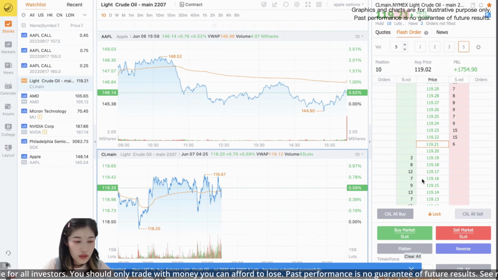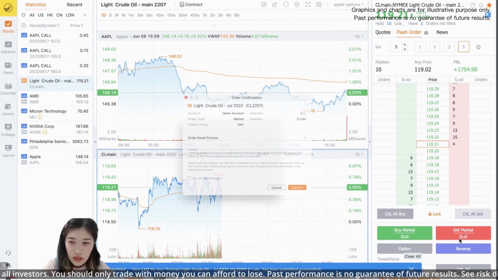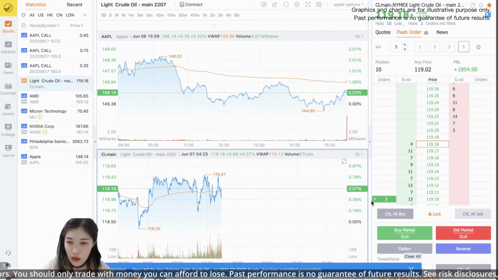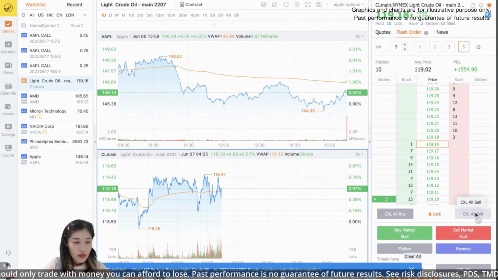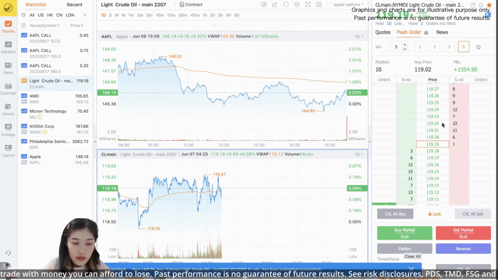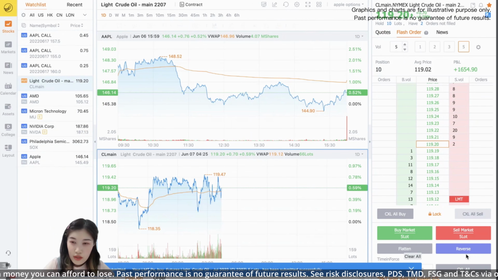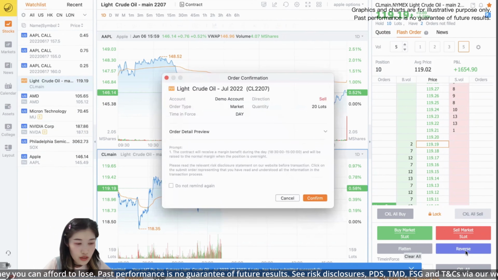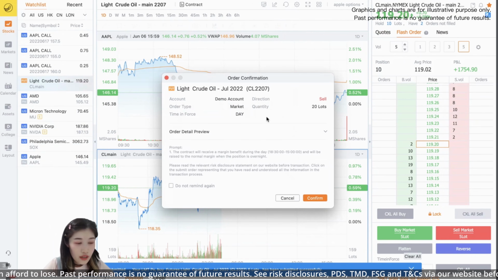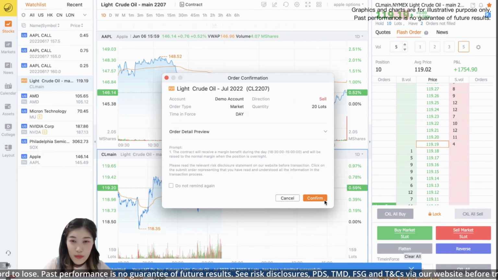Now, for market orders, click on those red and green buttons. One is for long and the other one for short. This pair should be very hard to miss. And if you'd like to close out what you have now and open an opposite position, you can always rely on the reverse function so that you don't have to do it in two separate orders. In the market of derivatives, time is key.